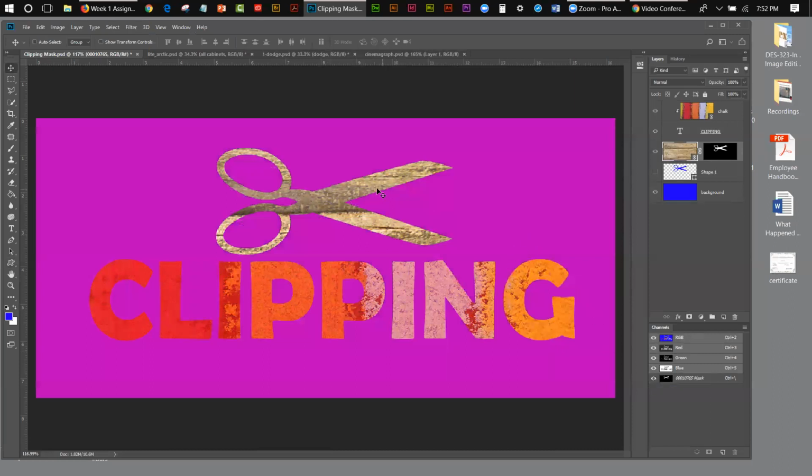So everything but this area right here, if you take a look at it, that mask looks exactly like that mask right there. So everything that you're seeing outside the shape of that little scissors has been red over. It's got an overlay of red on it. Can you see that? Can you understand what I'm saying? Do you have any questions about this?